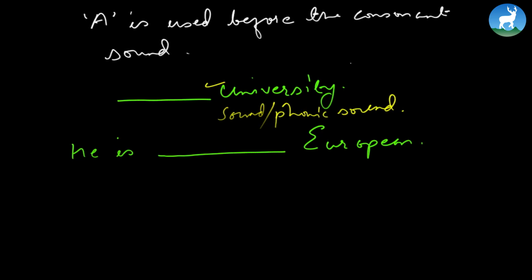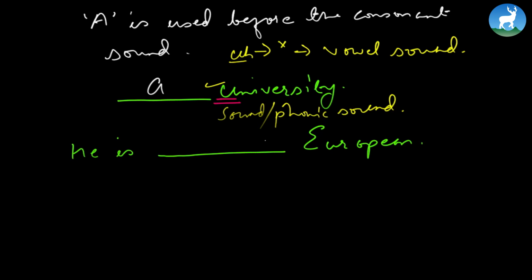And it's not "oo", but it's university. University. You have a sound starting somewhat like Y and U coming together. And that would not make it a vowel sound. That's why the answer would be a university. Why? Because this U, though it begins with a vowel letter, do not be confused. We're not dealing with the initial letter here. We're dealing only with the vowel sound, the beginning of the pronunciation. In this case, it certainly is not U as in A-E-I-O-U. It's "yu", university. That's why a university.